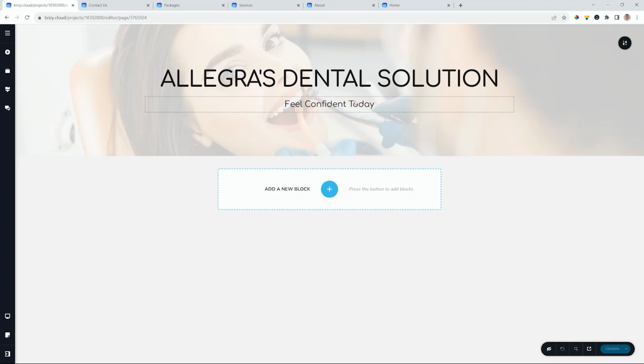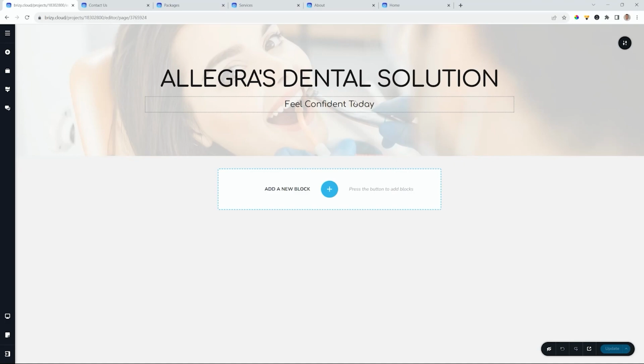Now, in the previous course that we did for Starter, you also had the global block. But one of the restrictions of a global block in the free version is that you cannot assign conditions to it. And the benefit of a condition, and you'll see very soon, is that when you tell this block, I want you to appear on page A, B, C, and D, it automatically generates and populates those pages. Whereas in the free version, you have to go to page A, add it, page B, add it, and do that each and every time.